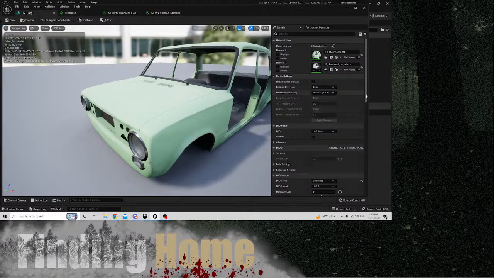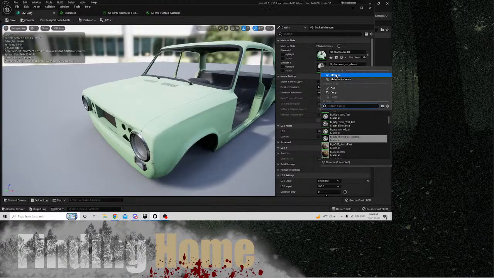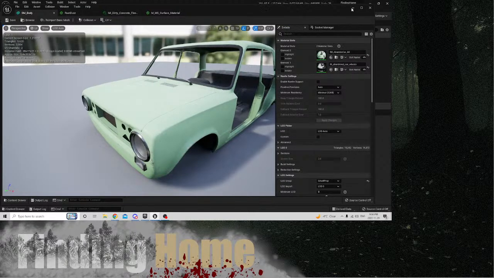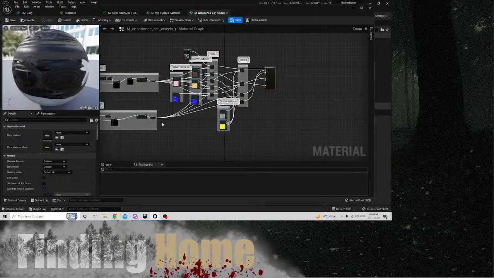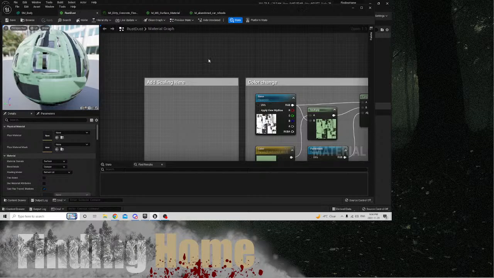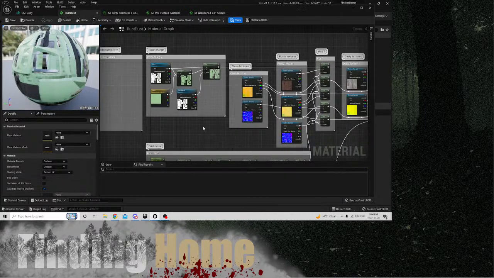So I was also looking into things like these wheels here, and if I go to this wheel material instance and I open it up, the wheel material is pretty much very similar to this material.